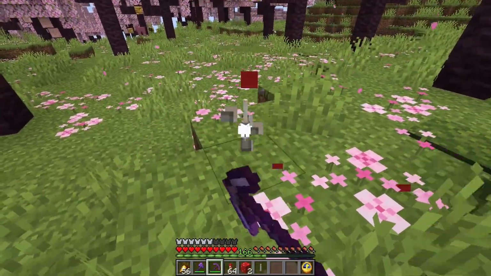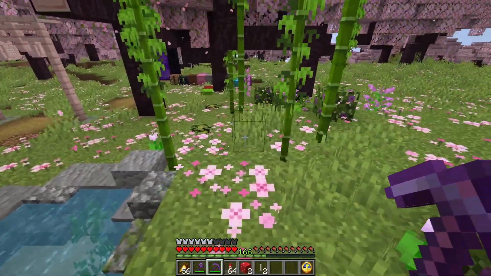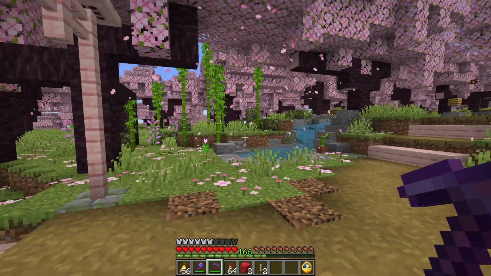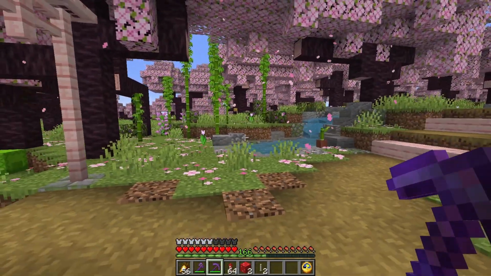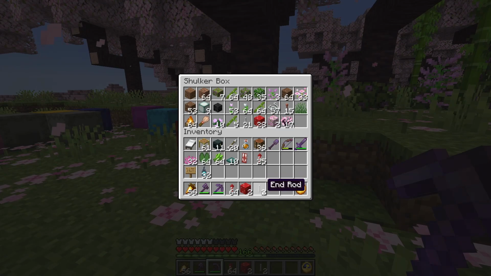So the end rods definitely look good in this biome, but not those mushroom blocks. And I'm not quite sure about these leaf blocks either. I thought they looked good because they've got the little pink flowers, but I don't know. They just kind of look dark and dreary next to all of these. So I'm thinking maybe I should put the pink leaves on the ground. I'm not sure. Let's grab a few and find out.